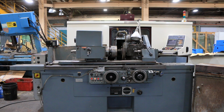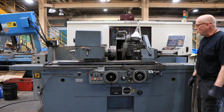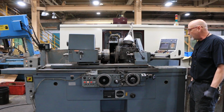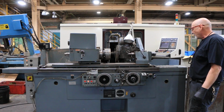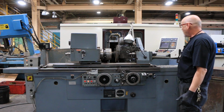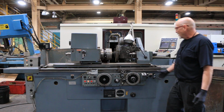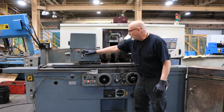Okay, today we're going to do a demonstration on a Karstens cylindrical grinder. This is a universal as well as an automatic, fully automatic, 3-axis, if you would, cylindrical grinder. Made in Germany. It's hydraulic, it's electric. So you see we have the table moving back and forth right now. We also have a workhead here I could jog, and it's variable speed.